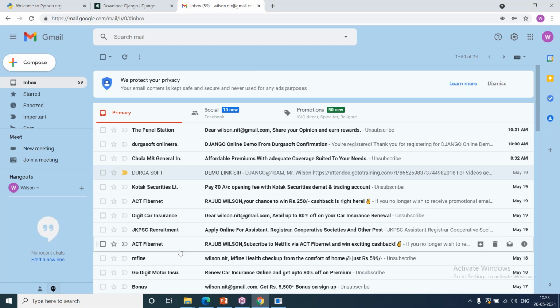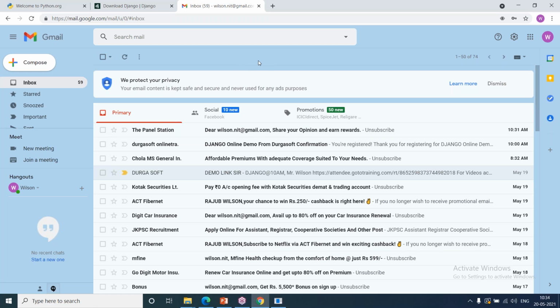This page is called a single page application, SPA. Single page application means in one particular page we are going to display the whole information.